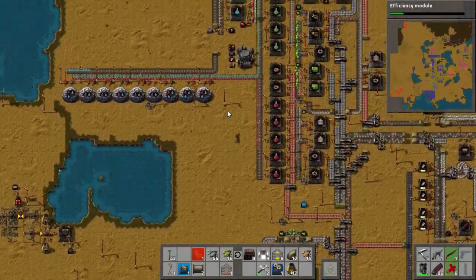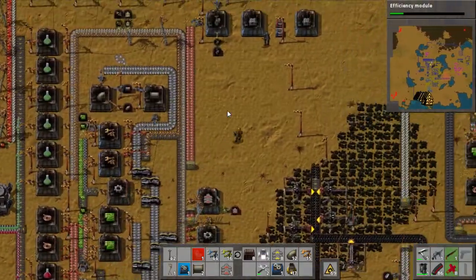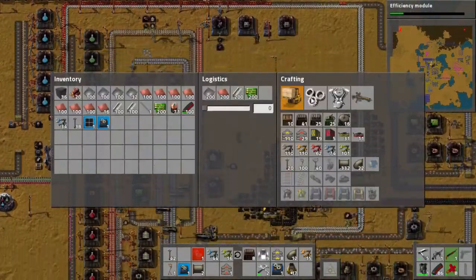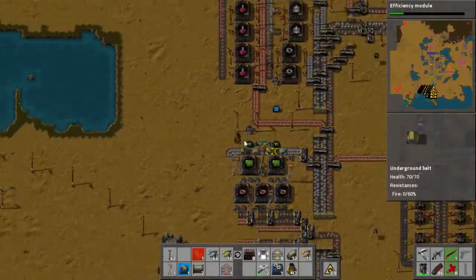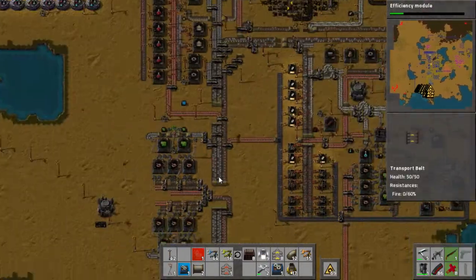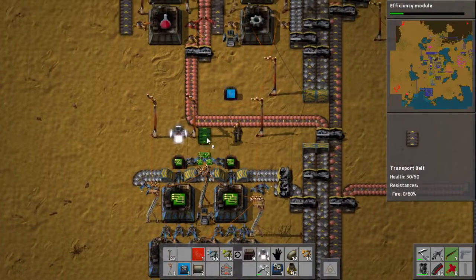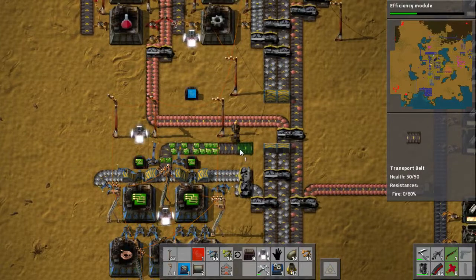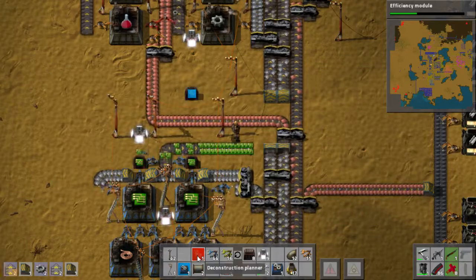Research is going well. Efficiency modules are on the way. Oh, that's right, you're up here doing this. Okay, let me get some fast inserters. So I'm just going to work on that automated factory build that I was going to do probably three episodes ago now. I got sidetracked again, man.